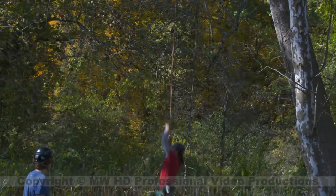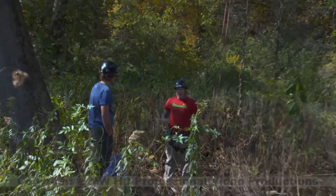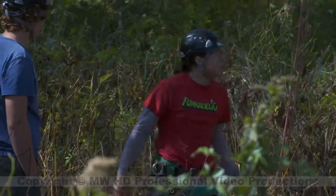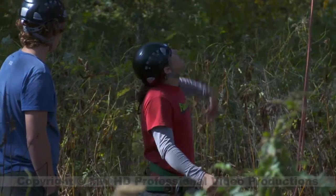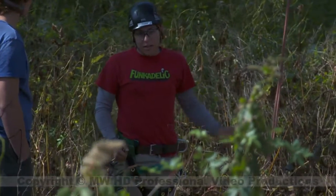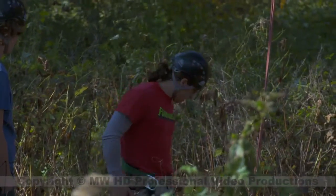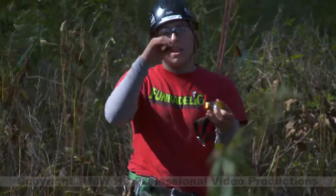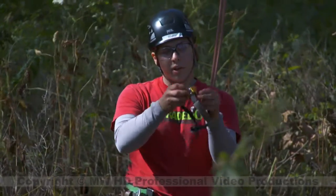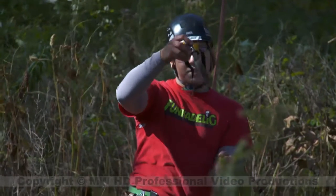I didn't quite get as far as I'd like to, but as you can see that takes a lot of upper body strength and coordination with your feet. For a short climb that's fine, but for a much taller climb I'm actually going to tie myself in to use the foot ascender. The rope goes in one way, and when you push down it has little spikes that hold the rope stationary — so every time you slide your foot up, once you put pressure on it, it locks the rope.